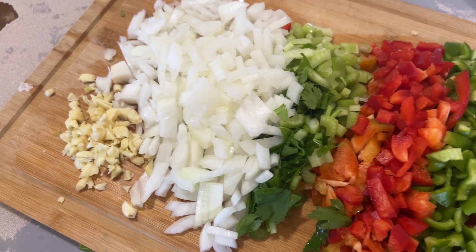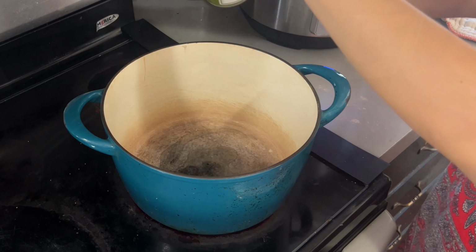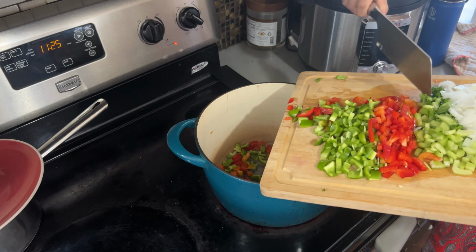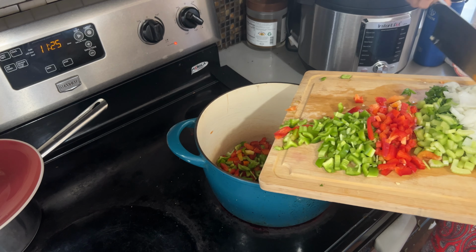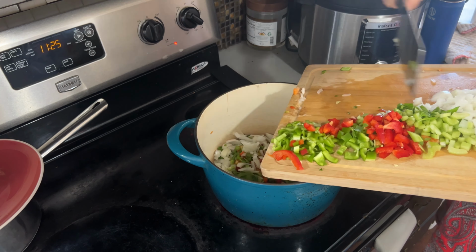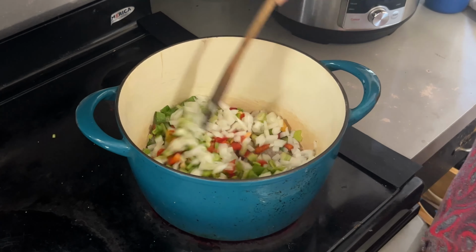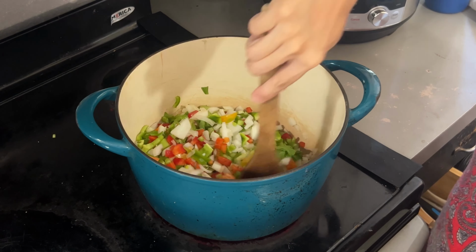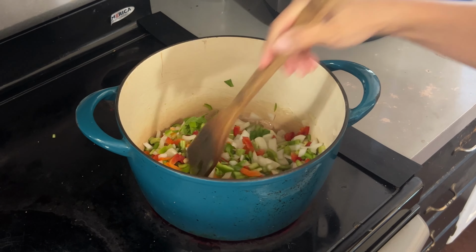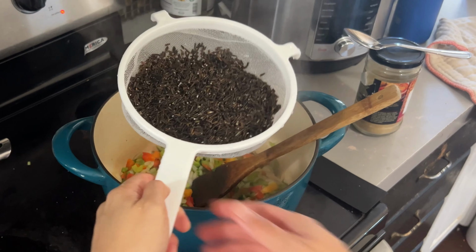Let's get this rice cooking. In our pot, we are going to add a little bit of grapeseed oil, and then we're just going to dump in all of our aromatics here. With a wooden spoon, we're going to saute this for about 2 minutes, 3 minutes, just to get everything softened, and then we're going to add rinsed wild rice.